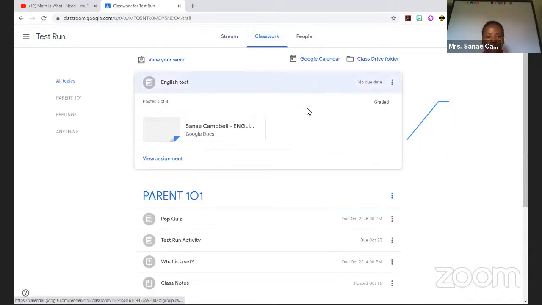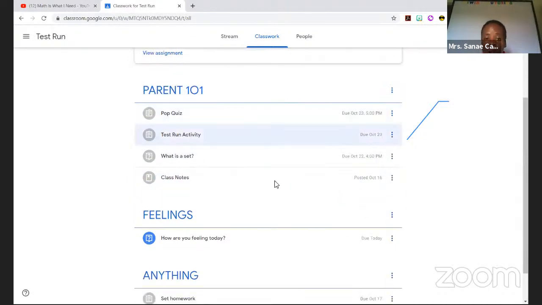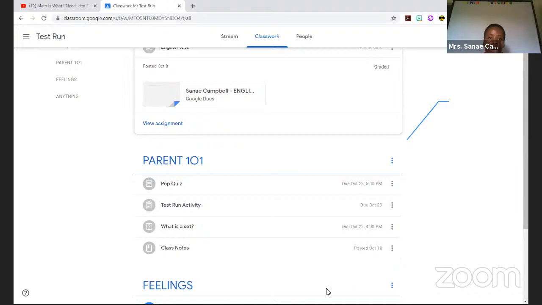So on the classwork in this section, always scroll up, scroll down, look at the dates that they were sent, look at the time that they were due, always double check. And guess what? The latest ones that are posted are usually on the top. So if Miss posts one yesterday, it will not be on the top if she posts one this morning. It's the one that she posts this morning that is usually on the top.